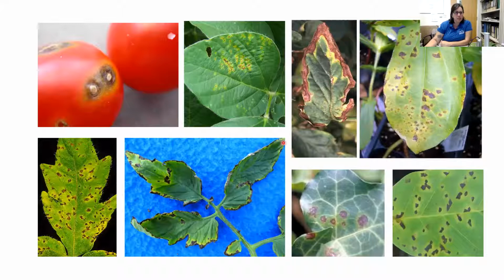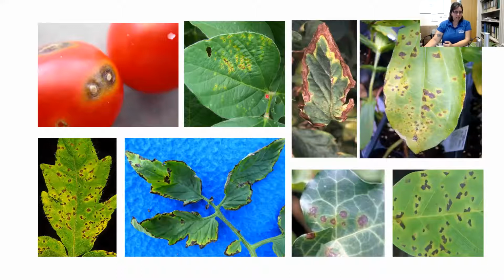Here it is again. You see it in a marginal infection, but you also see the spots here with the yellow halo around them. Notice that none of these spots are really round. They're what we call angular, and again, indicative of bacterial infections. Angular meaning they're delimited by veins. So when they get to the vein, they kind of stop. They can start out pretty circular, but when they start hitting those veins, it'll delineate or delimit that progression, and it kind of stops. So angular leaf spot, we're going to see that in a second with a sample that I have.